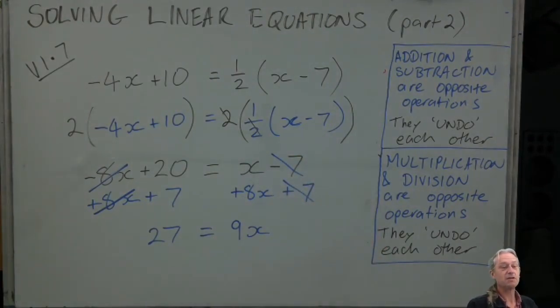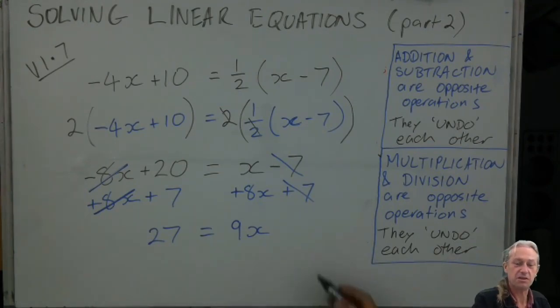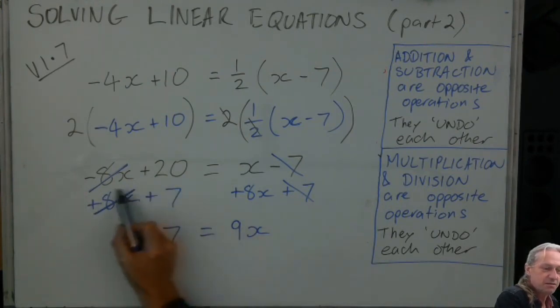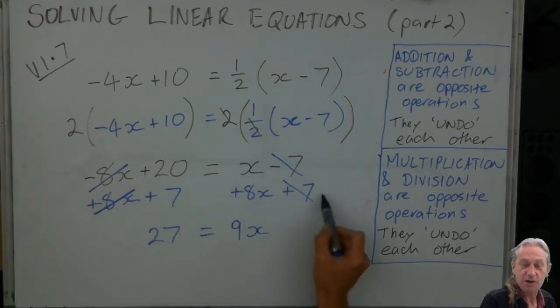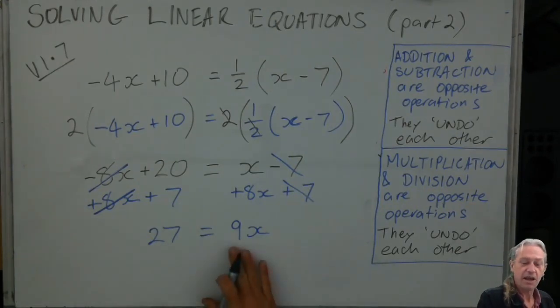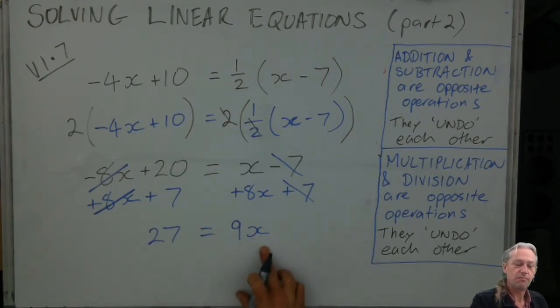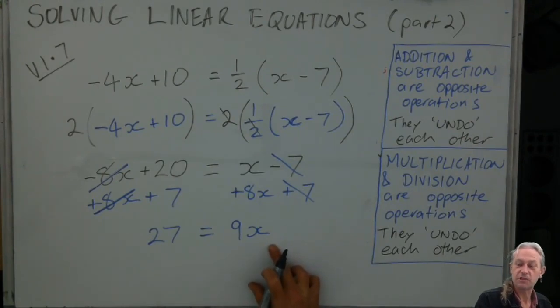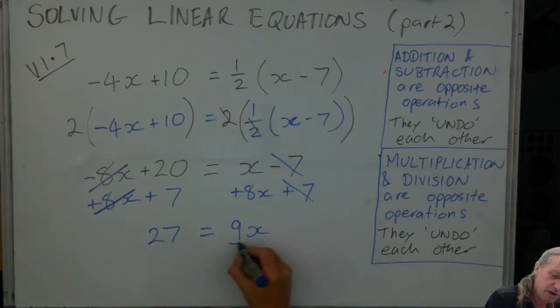You see how I did 2 things at once? And you can do that as long as it's just adding and subtracting either side, because as long as what we did here matches what we're doing there, I'm doing the same thing to both sides. So that makes it okay. So now we want x on its own, but we've got x being multiplied by 9. So we need to undo that and divide by 9.